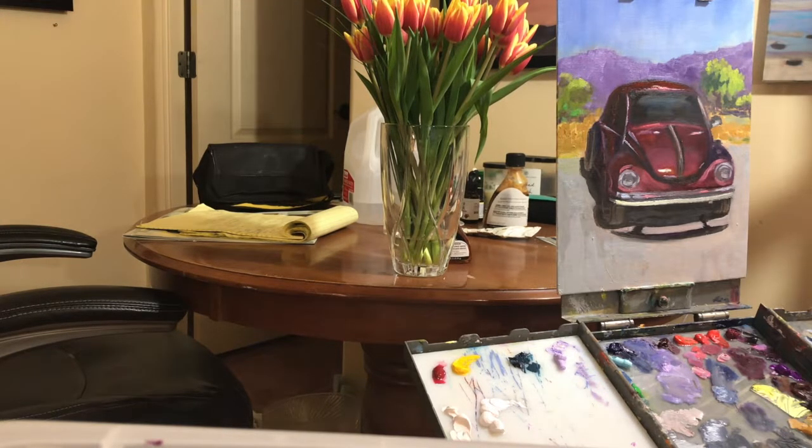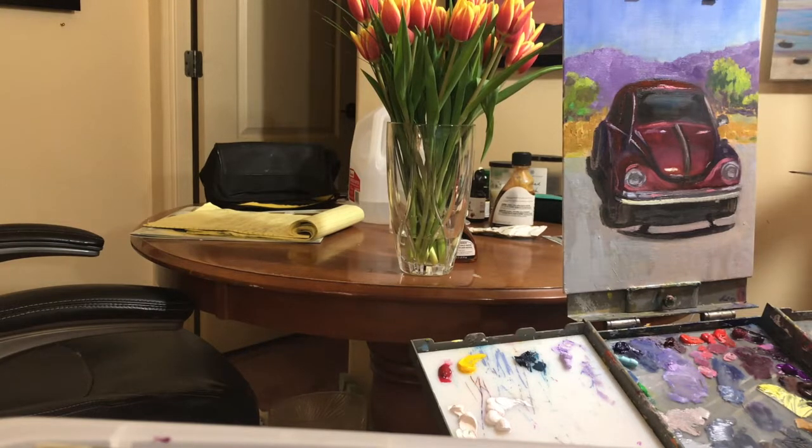I tried to put the windshield wipers in there, but I didn't like what they looked like, so you just saw me brush it out. Now, I should probably try to come back in there and wipe that opaque paint out that I just put in there. I'm not sure if I'm going to do that, but I hope I do. Maybe not. But adding a little more dimension to this painting, giving it more of a realistic look, that's the cement that it's sitting on.